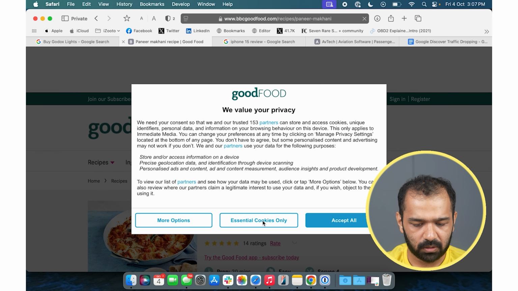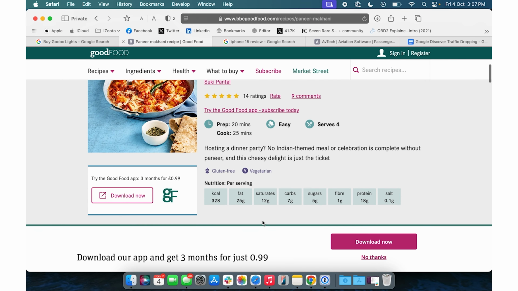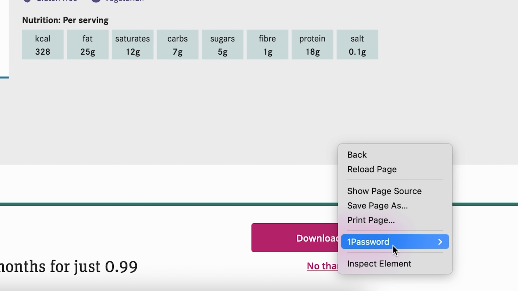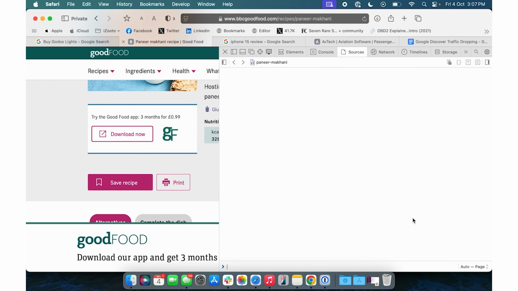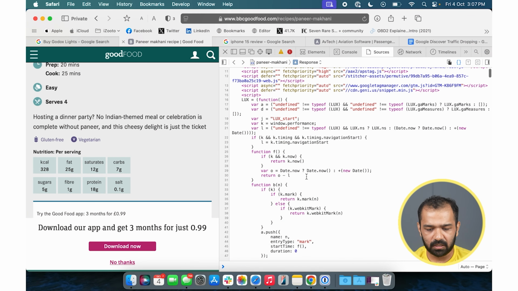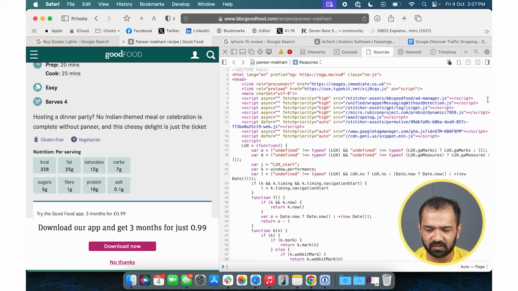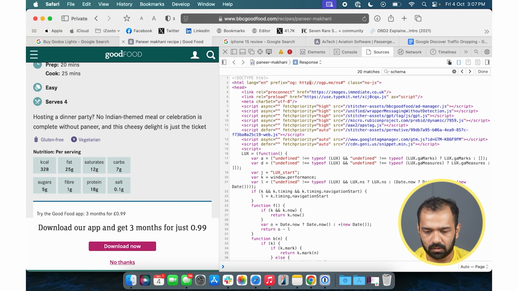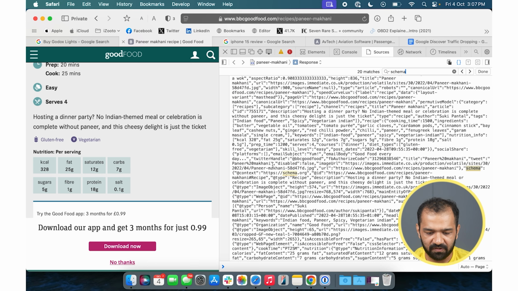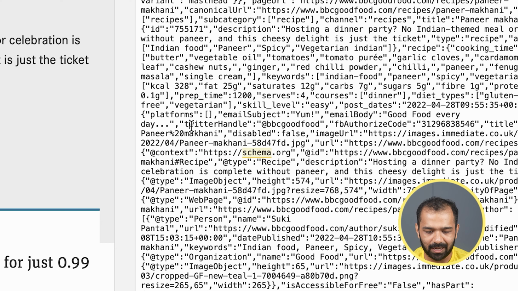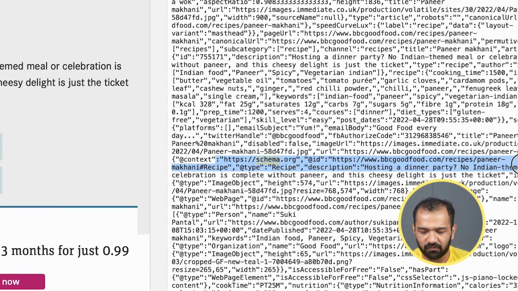So I've clicked on the second link here. Let's go and look at the source code. As you can see, this is the page source, and I'll quickly search for schema. And as you can see, here it has the schema for this particular site. Now what a schema does is it tells the search engine points to highlight in a particular page. That way, the search engine will be able to identify keywords and important elements easily.